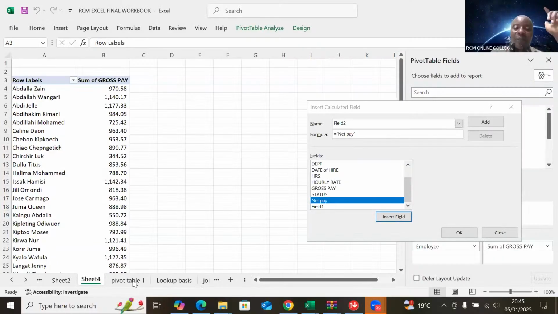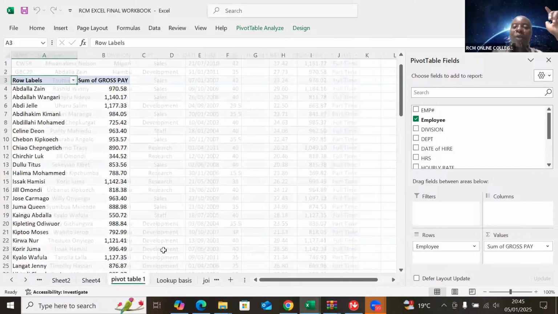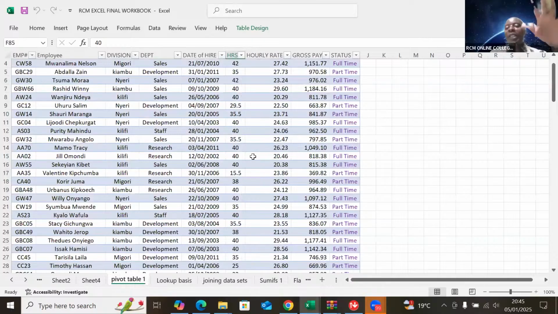I promised and said that this session was to be very short, but there is something that you guys must. It's hanging, this thing. Okay, so come here. So remember what we said. When you have this kind of a table, you don't even need to know how to come up with these pivot tables. Excel is very friendly. There is a shortcut to creating pivot tables. Is there anybody who is able to remember that shortcut? And those shortcuts, you must keep on writing them.